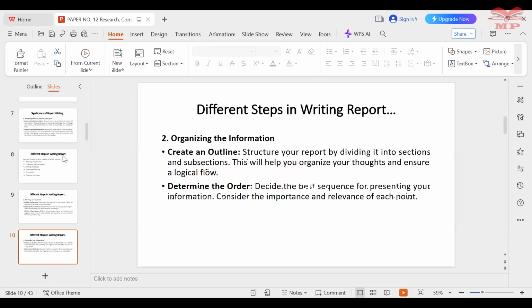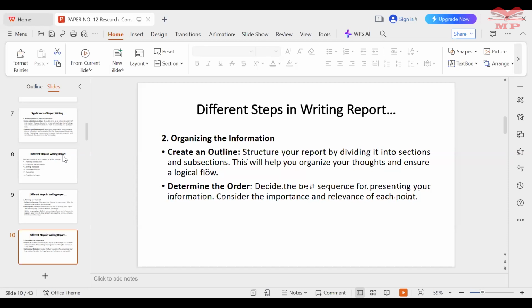If, for instance, you need to arrive at a particular recommendation, then there has to be a sequence where the reader can read the background, read certain information, come to certain gaps, and see why particular methodologies were used. The reader can see the kind of analysis that was done, and then the analysis of data can point towards a particular conclusion, so that way there is a sequence.